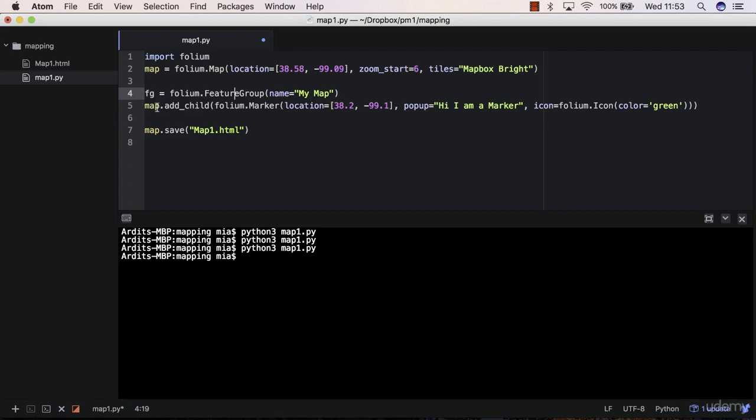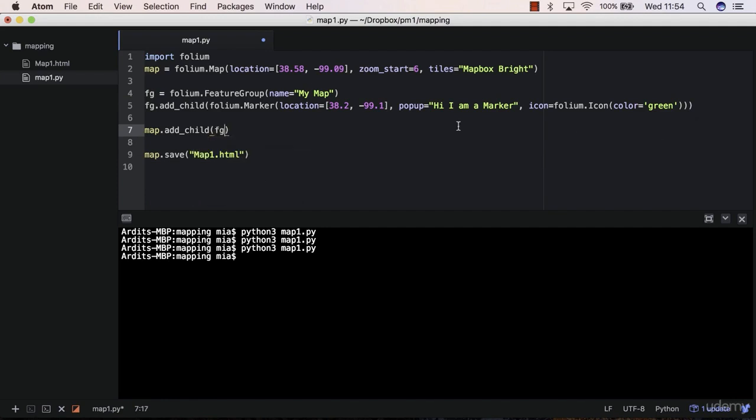In this feature group, the marker is a feature, and with feature groups you can add multiple features, so you can add a marker, polygons, etc. Instead of saying map, you use the feature group object. So this variable that I created in here, I'm passing it here, and then after that you do map.add_child, and you pass the feature group in there.